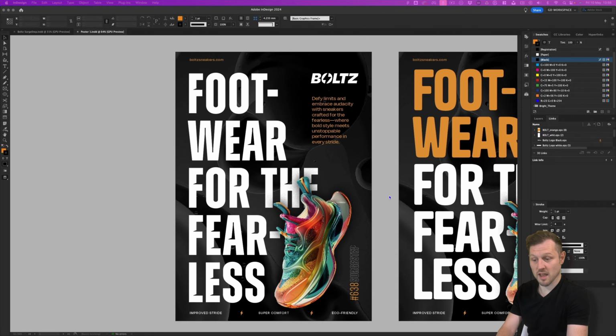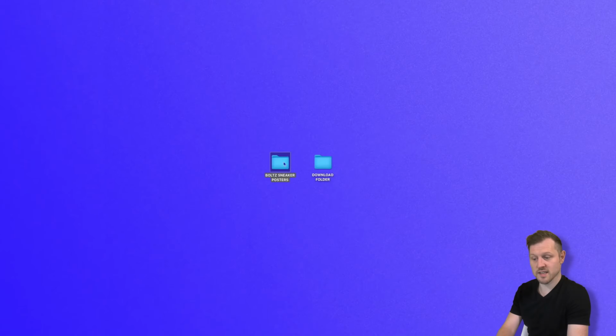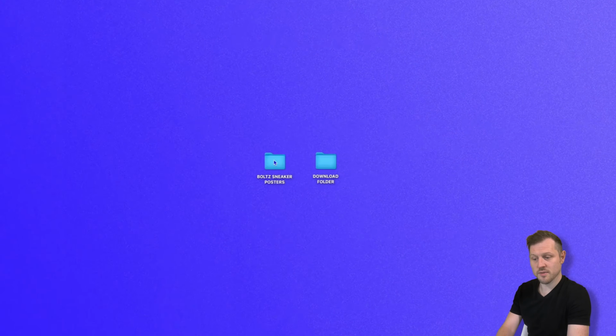And we are going to start with step 1. Now, a quick step I like to take before I begin any project is to first set up a project folder. This is going to set me up to be super organized and have a place to keep all my assets and know where everything is. When working in InDesign, it helps to be organized to improve your workflow. So I can either set this up from scratch or I can duplicate a folder I created earlier.